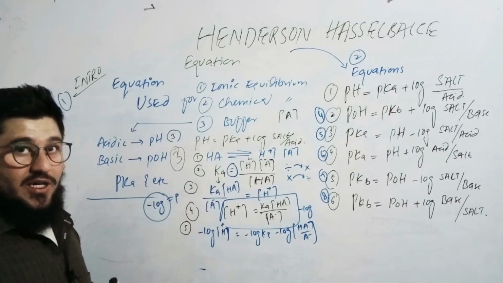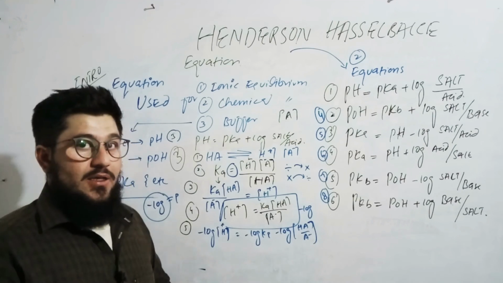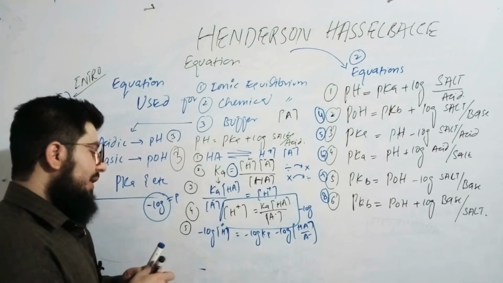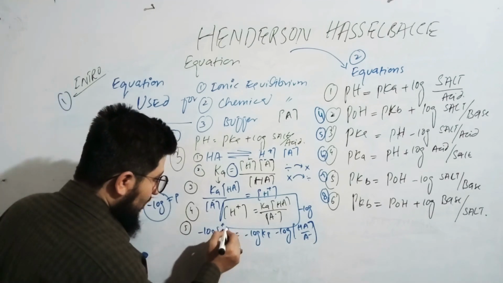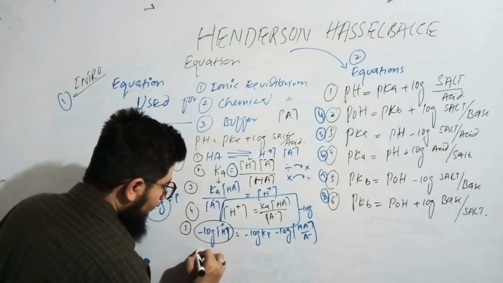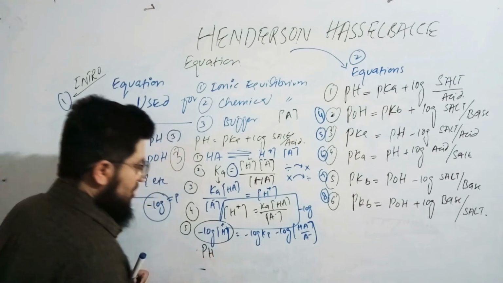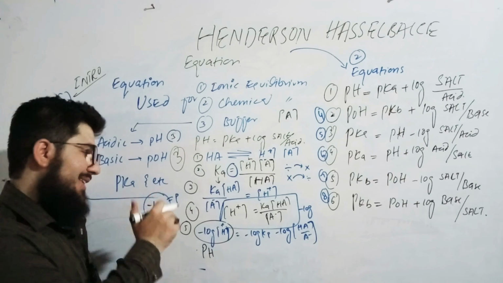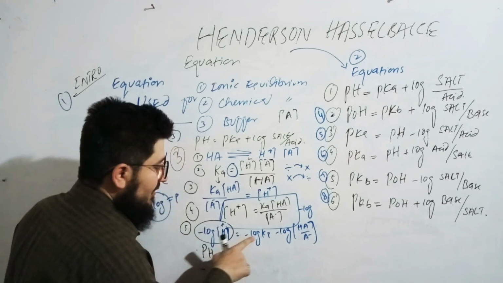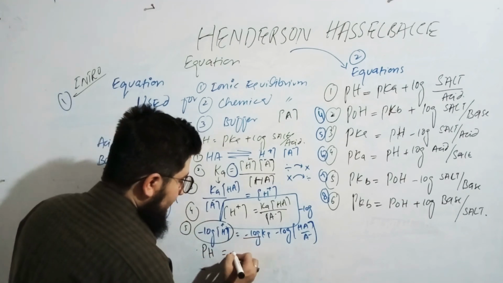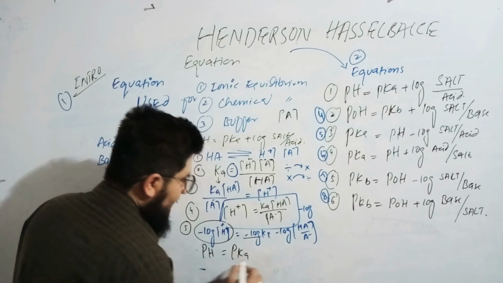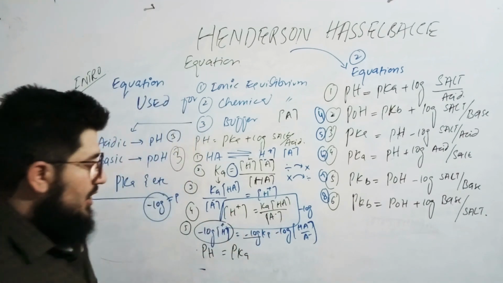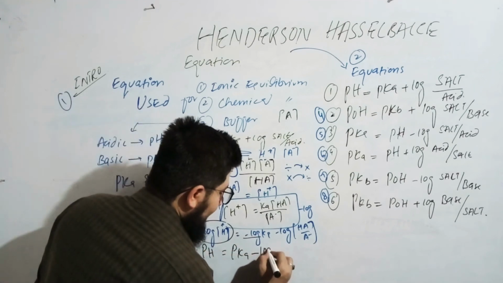Now wherever you see negative log, put P, just one place where you are not supposed to put P. What is that place? Very simple. Here we have negative log H. This will be converted into pH. Got it? Negative log is equal to P and H is just written as it is, equal to negative log Ka. Negative log is P, pKa is here with us. Then we have negative log. Now this negative log shall be written as it is.